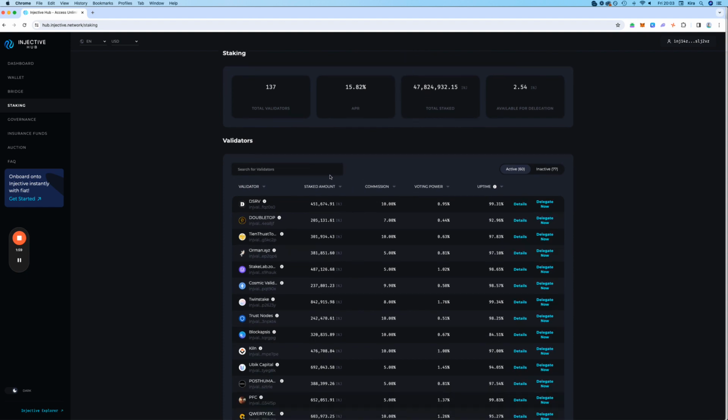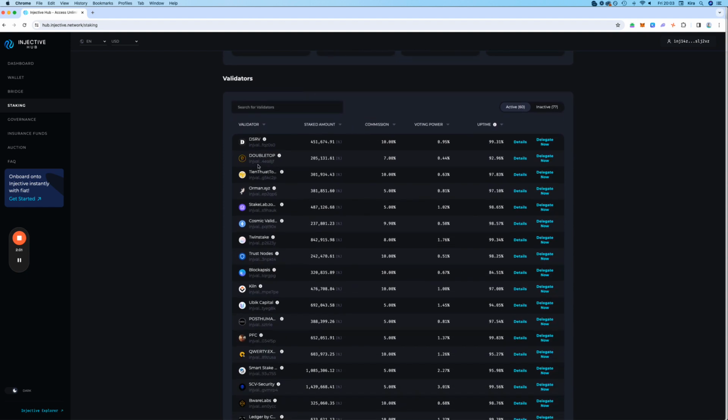Okay. So the thing that we have to do now is we have to choose a validator. I can give you two tips. So first, the uptime is a very important metric to choose a good validator, and you always want to have it as close to 100% as possible. So you can click on the uptime metric here.